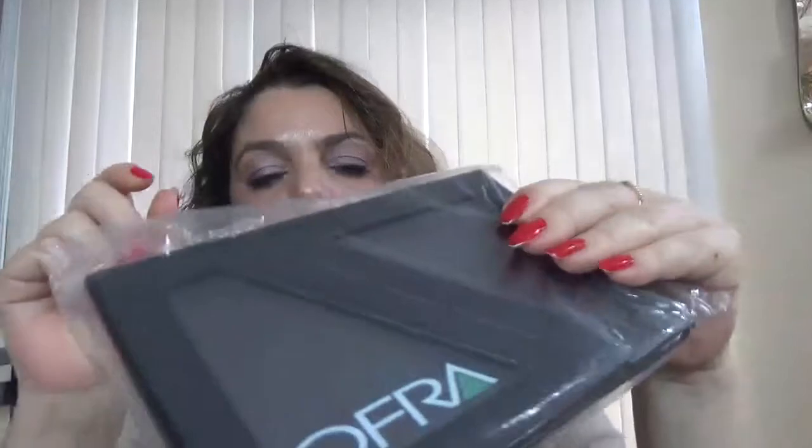It's a great size to travel with. I was really happy when I got the other one. I'm gonna take this one with me when I travel this summer. So yeah, I think it's a good one. I like this one box. I think it has a great value.